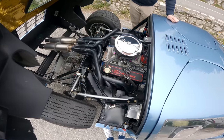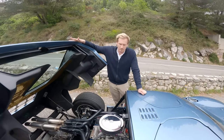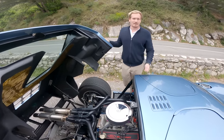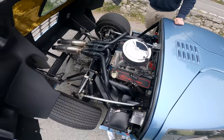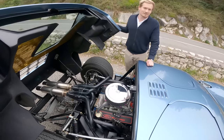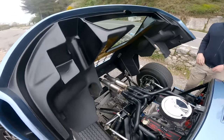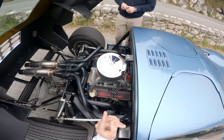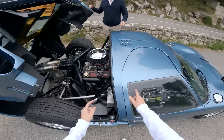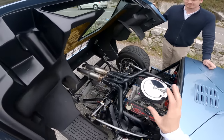Basically, from 0 to 100 kilometers an hour it's about 6 seconds, which for the 60s was insane. And let's not even talk about the top speed, but let's talk about it. 300 kilometers an hour. Oh my. So, we're not going to be doing that today, because I'm gonna be driving this, guys, and it is very particular. You have to get used to it. Once you're used to it, fine to drive.